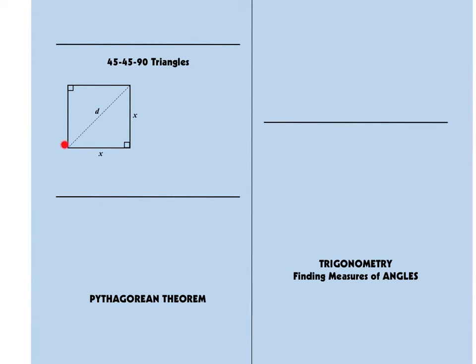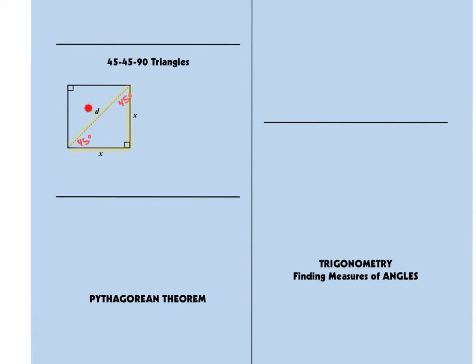So I'm going to give you the fact that this is a square, which means the two sides are of course equal, and I have a right angle. Since it's a square, these would also be right angles. So when I draw on that diagonal, I know that each of the pieces will become 45 degrees. Now, what I want to do is look at the triangle itself that's formed here. So again, we could look at the one on the top, or we can look at this one on the bottom. It doesn't matter.